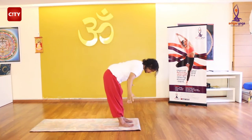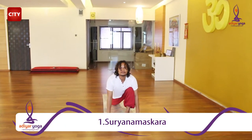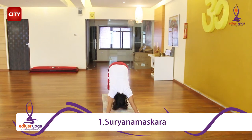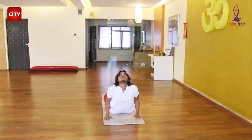Stretch your body up and come down to Hasta Padasana. Take one leg back and look up, then take both legs back, then come down to Ashtanga Namaskar, a little elevated from the ground.